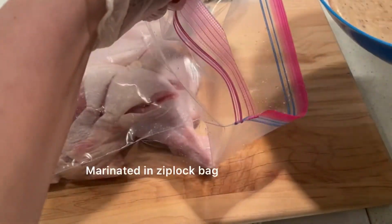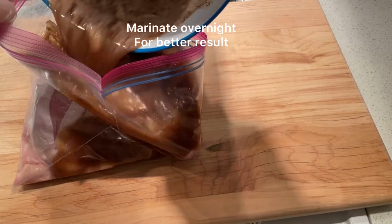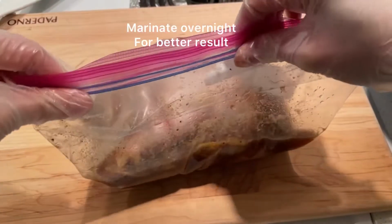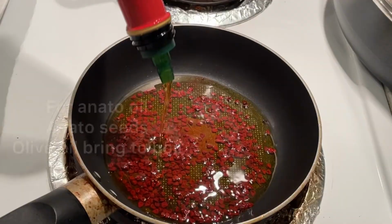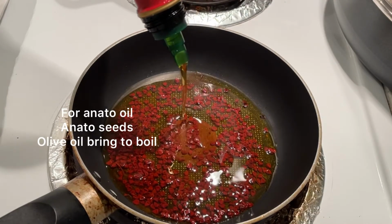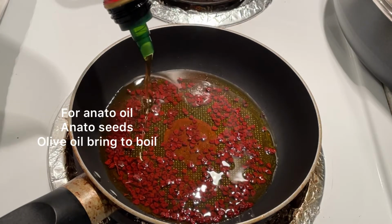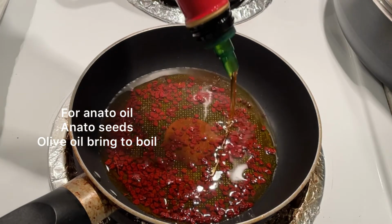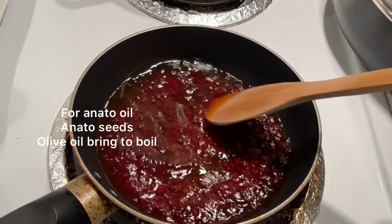In a Ziploc bag, put your chicken and your sauce and mix it together and marinate overnight. For the Anato oil, in a pan, add Anato seeds and put your olive oil and bring it to boil.